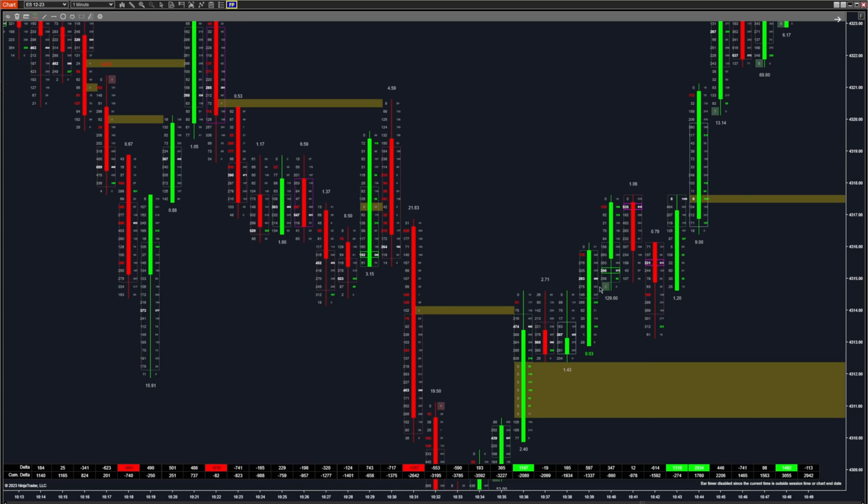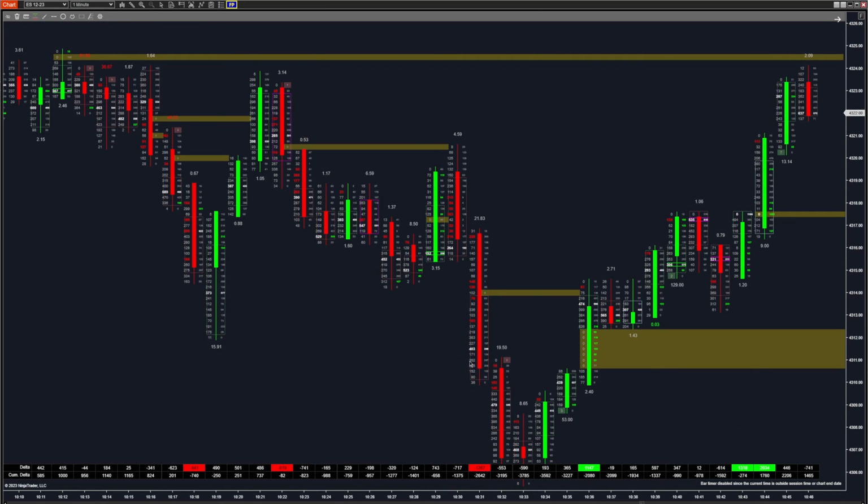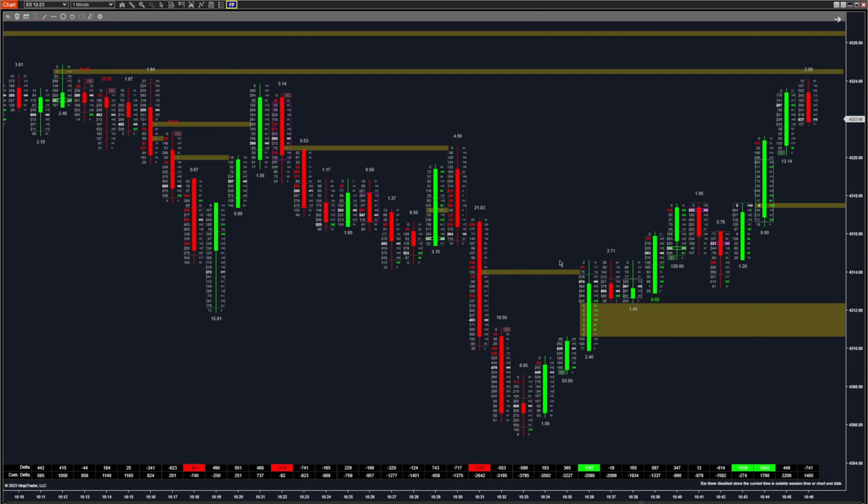Now, exhaustion prints are what happens at the bottom or top of the candle. On a green candle, you're looking at it to happen at the bottom bid. And typically you want to see below 9 contracts on this, but the lower the better. When it happens on a green candle, that shows seller weakness. When it happens on a red candle, for example down here, you want to see it at the top ask, and that shows weakness in buyers.